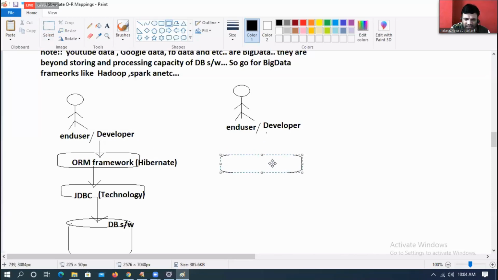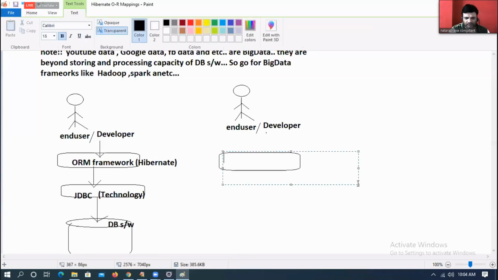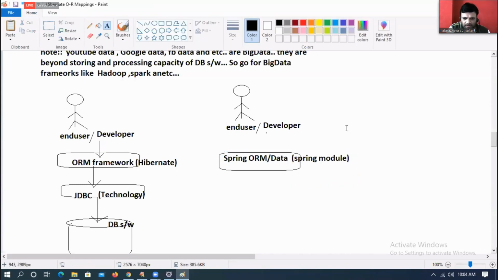Basically, let me highlight. This is our Spring ORM, or this is our Spring Data. These are Spring modules, boss, not frameworks.